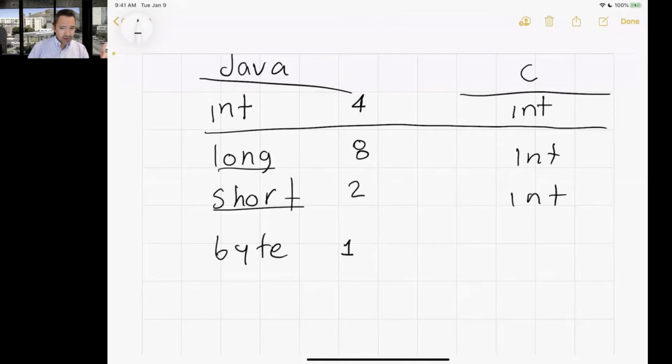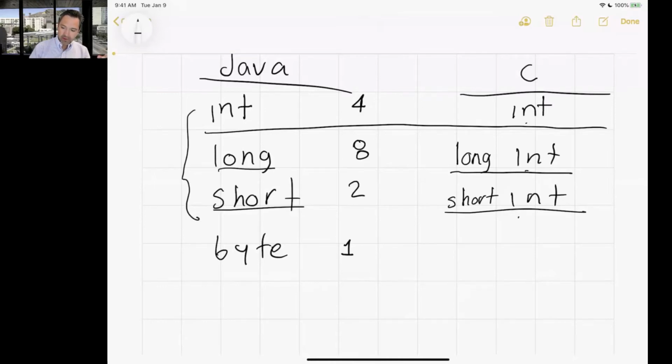In C, we're going to use int, always, because that is the type, and we are going to use modifiers. I want a long int, or I want a short int. Instead of 3 names, I'm going to have 1 name and the opportunity to play with modifications.